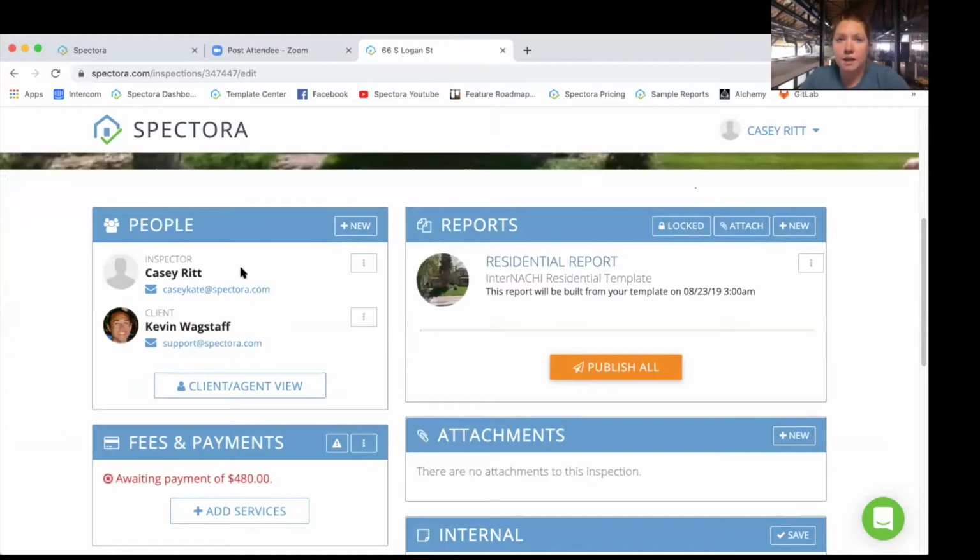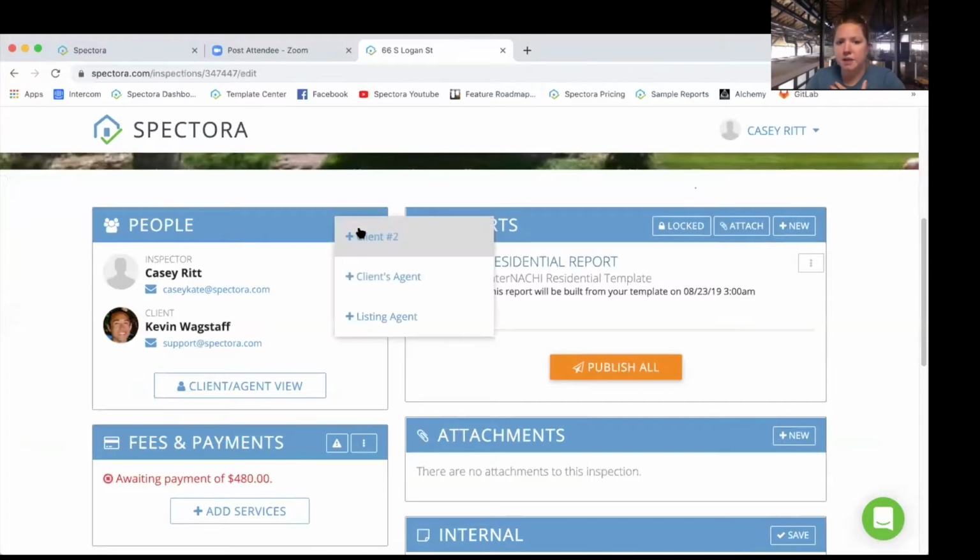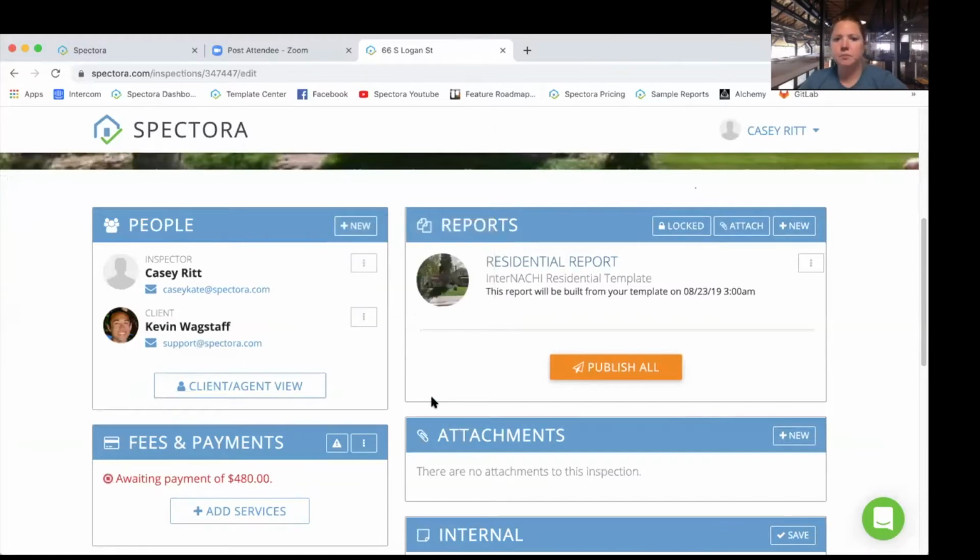And so the easier way to understand that would be if I'm an inspector and Kevin's an inspector and we work for the same company, I'm not going to be able to see Kevin's inspections because I'm not assigned to them. So my app is only going to show my inspections, make things super easy. You can add clients, agents, inspectors by hitting this plus new button, and you can add more people there. Inspector wasn't on there because I'm the only inspector on my company right now, but if you had more than one inspector on your company, then you would see the inspector button up there.